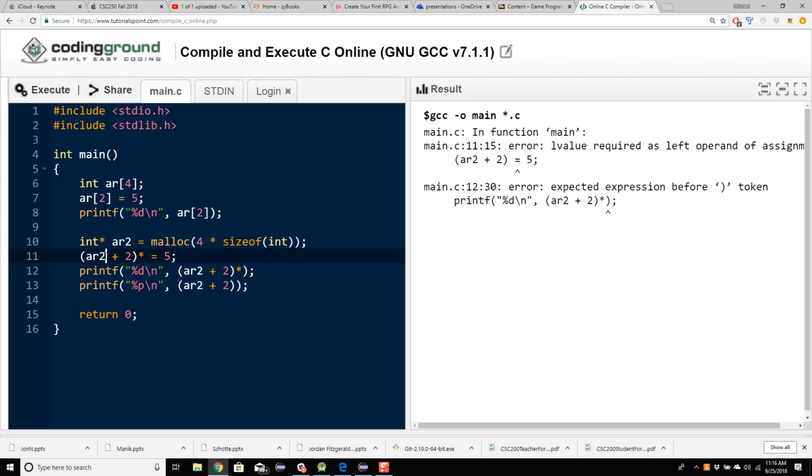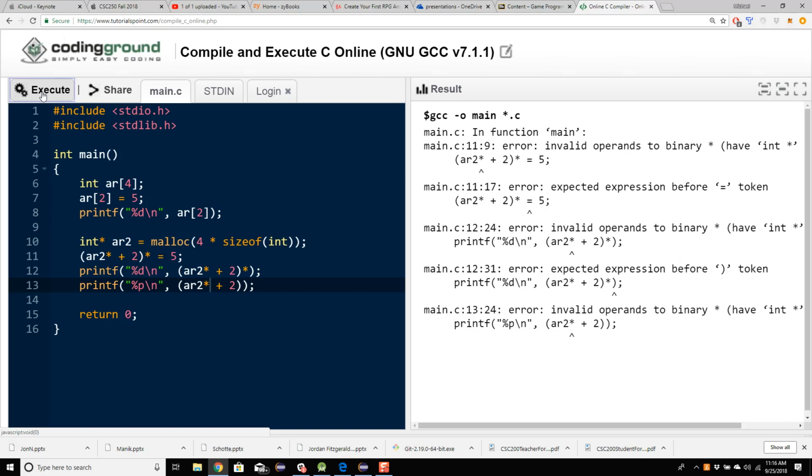AR2 should just have the memory address. Does it want me to say the value at that? I'm only going to mess with this for a second because I don't want to go too far into this. This says base address AR2 right here, plus 2, set that equal to 5. But I want to set the value at that place equal to 5, so that's correct, the way I have that written.